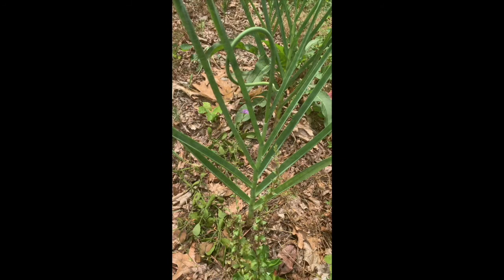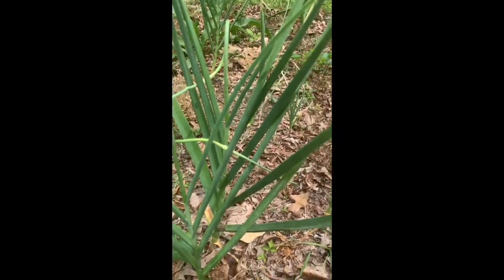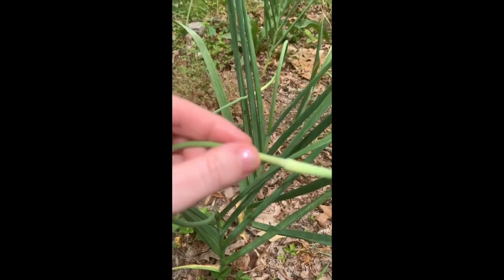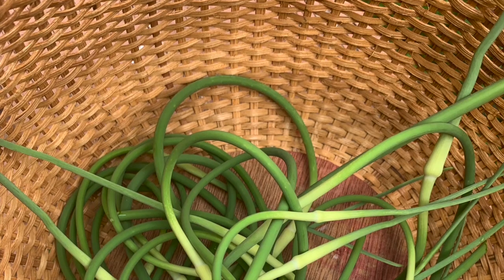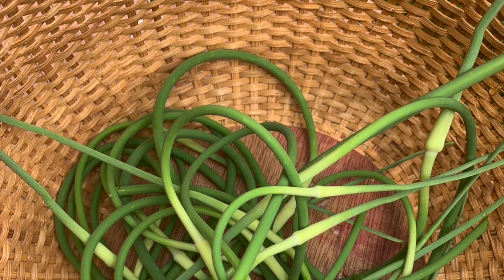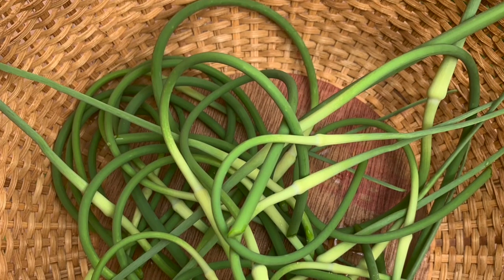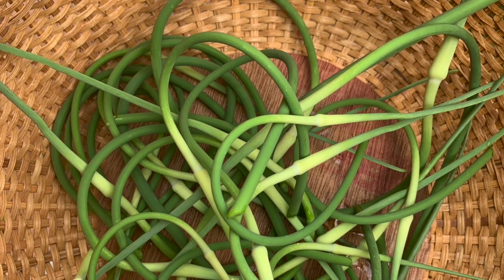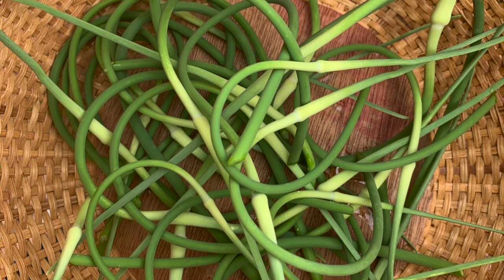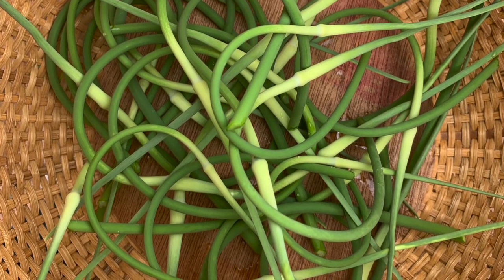Just when I'm thinking I don't have much to harvest, how could I forget the amazing garlic harvest? This is me getting ready to harvest the scapes. If you leave them, they will eventually flower, and you don't want that because you want all the energy to go back down to the bulbs. The scapes turn into this nutty flavor when you sauté them, but if you eat them raw they taste like you bit into a clove of garlic. Garlic is my absolute favorite thing to grow because it's always abundant — you get the scapes, you get the bulbs, and you really don't have to do much maintenance.